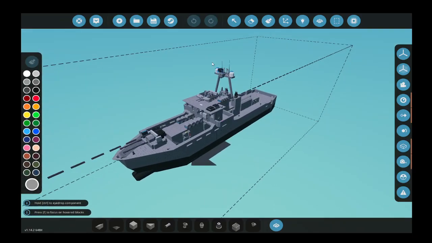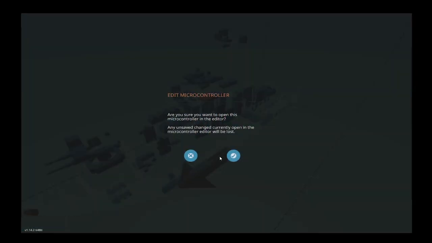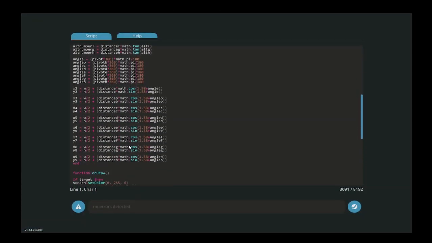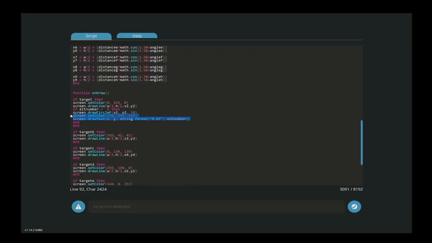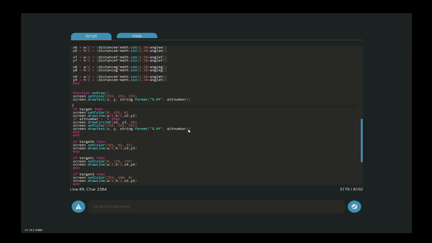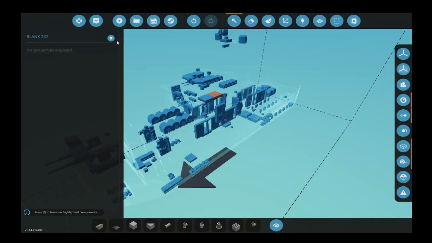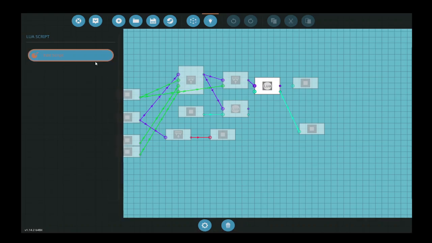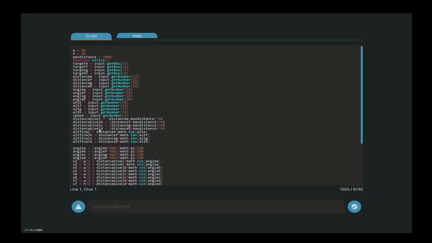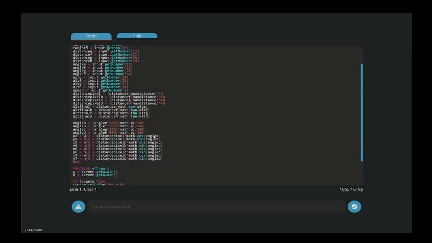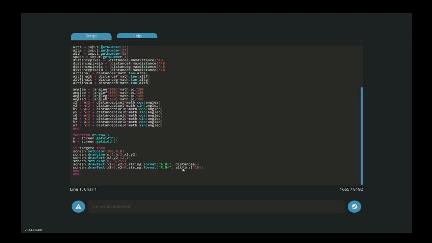How strange. Okay, so let's just get it to print this number outside of it, just right here. Okay, so we have that, and before I spawn it in, I want to check the other microcontroller. Yeah, same thing. And then alt final is right there. Oh, I multiplied it by 10. I multiplied it by 10, yeah, because it's meters, and that brings it in.